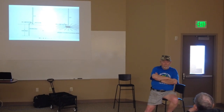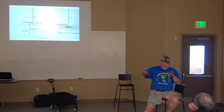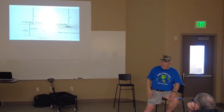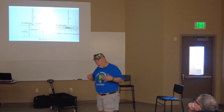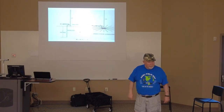What's their approximate length? They're quarter wavelength. Because it's got to be the other. They're actually acting as the other side of the dipole. All antennas are dipoles. I don't care what configuration they're in, they're dipoles. You've got a transmitting element, then you've got some sort of other side of it, and because of the voltage distribution and so forth and so on, that's another class. The more radials you put down, the better the input impedance of that antenna is going to be.